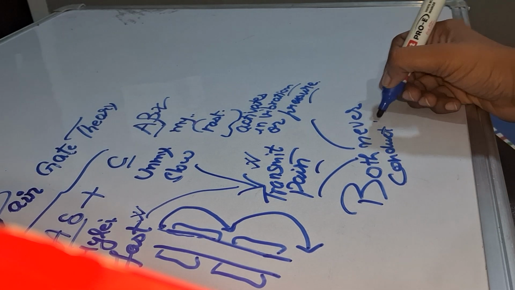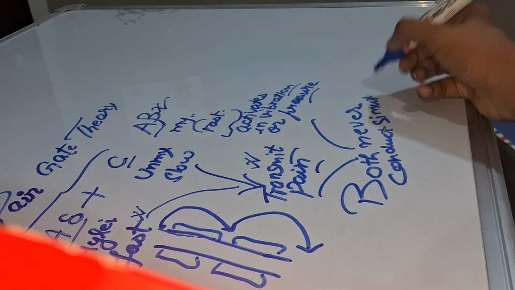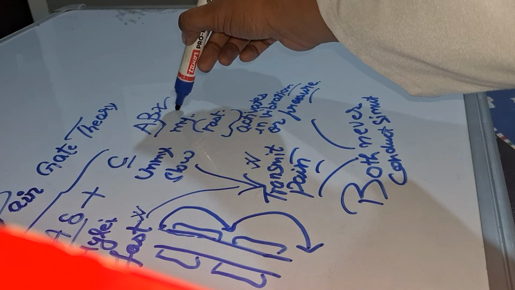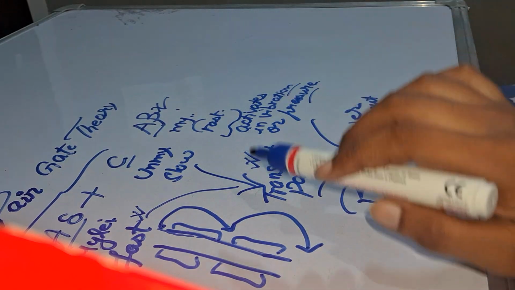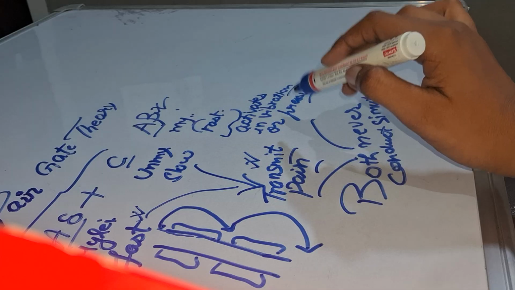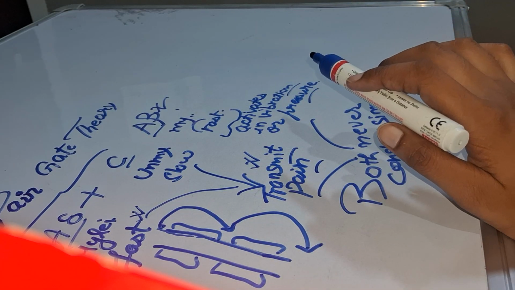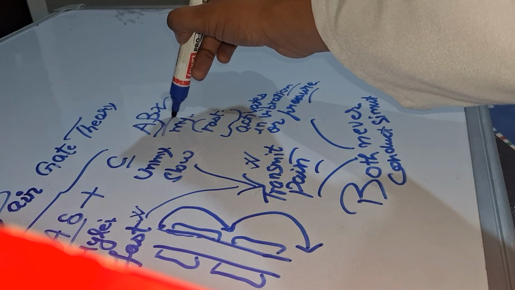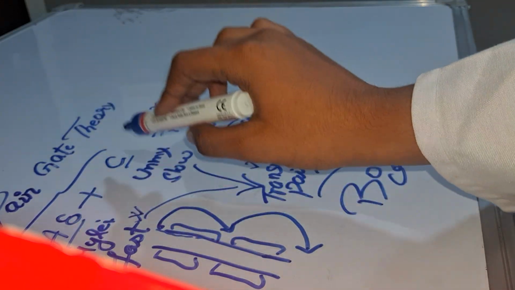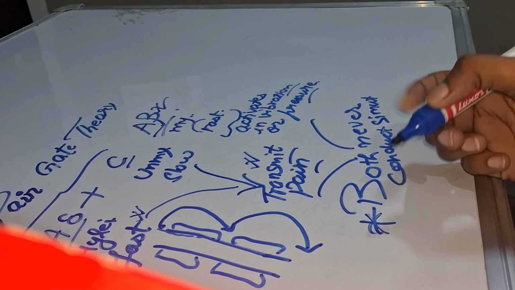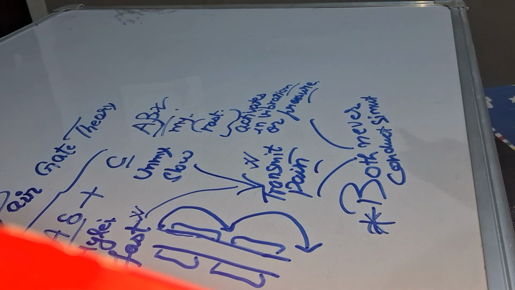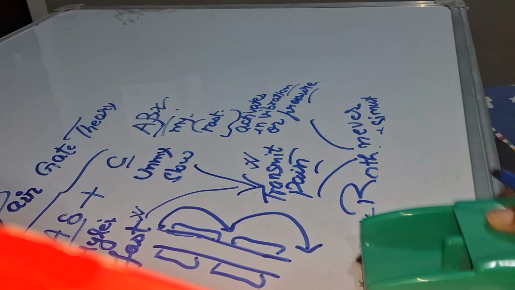Either the A beta fibers activate and the vibration or pressure travels across the neurons, or the pain travels. Pain and vibration can never travel together, because either A beta fibers will work, or A delta or C fibers will work. Pain and vibration or pressure can never transmit simultaneously. This is the key concept for the pain gate theory.